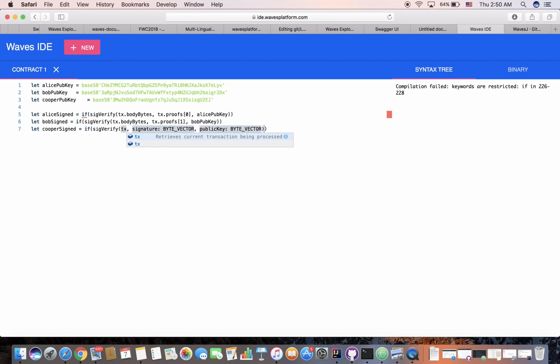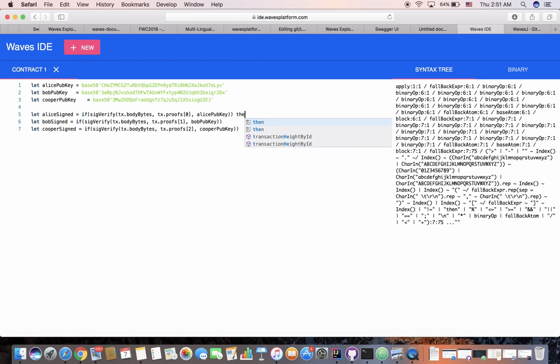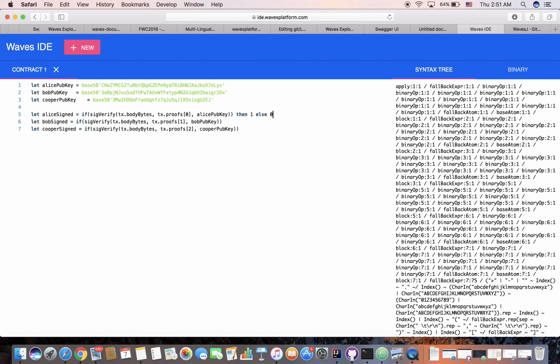We will get the transaction body bytes and transaction dot proofs 2 and the public key of Cooper. Yeah, so of course in each one, if it's true we return 1, else we return 0.